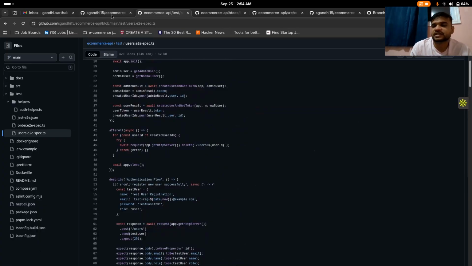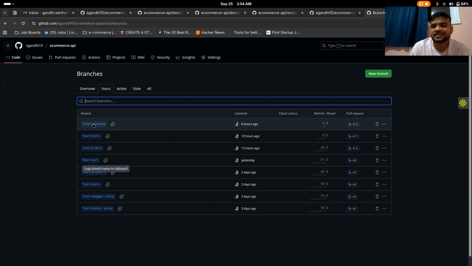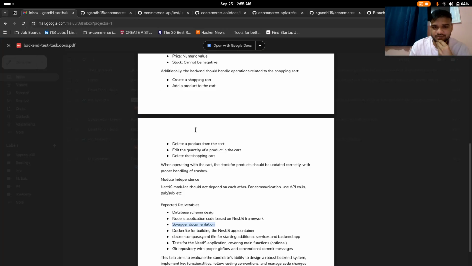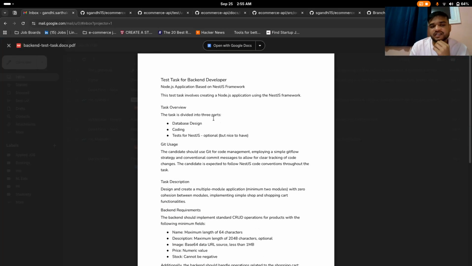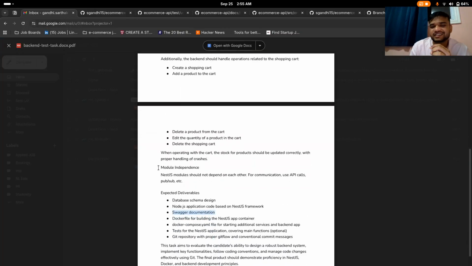For the tests, there were a few little cleanups and a bit of a weird part, because I didn't notice that I selected everything from here and pasted it in a Notion page, so the formatting was gone, and I didn't realize this module independence was a part of the requirements. Initially I thought this was part of creating orders, so based on events the order must be created, right? Initially I did that only for the orders, with this pub/sub architecture.